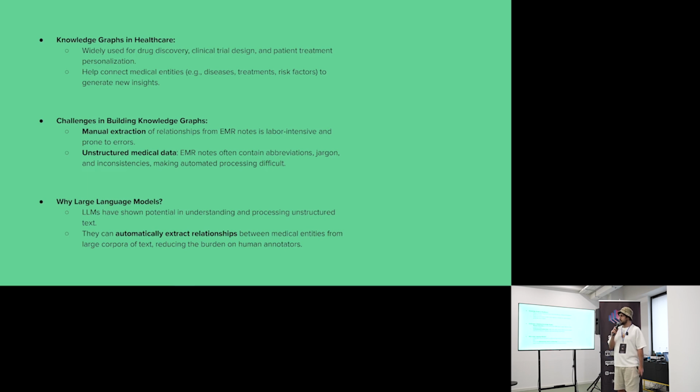One of the challenges for building knowledge graphs is that these EMR notes usually exist in very large amounts, and for humans it's very hard to go over all of them, not to mention the human error, human bias, and the time it would take to annotate all of these EMR notes. And it's usually very hard to do something with medical data when it's unstructured, and there is a lot of unstructured data in healthcare; EMR notes are just one of them.